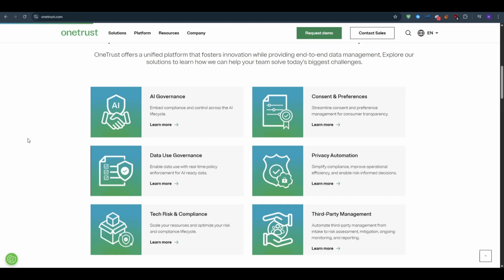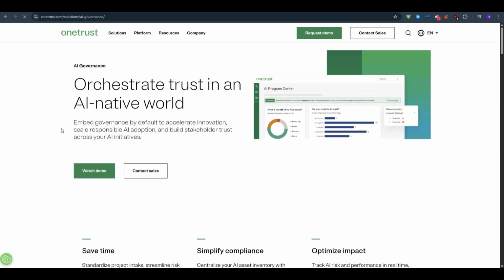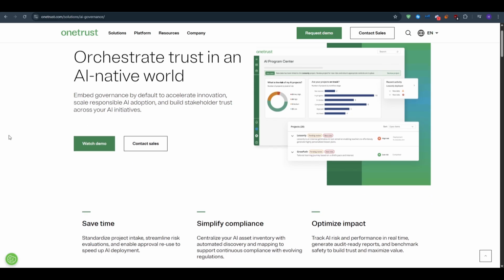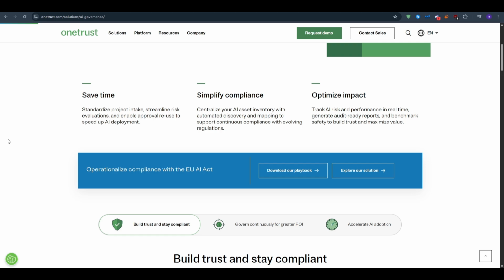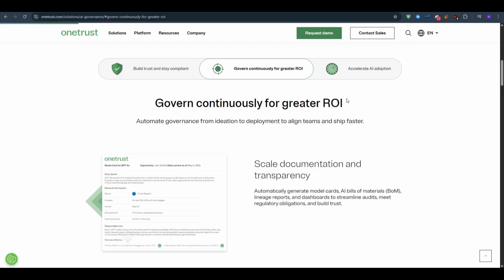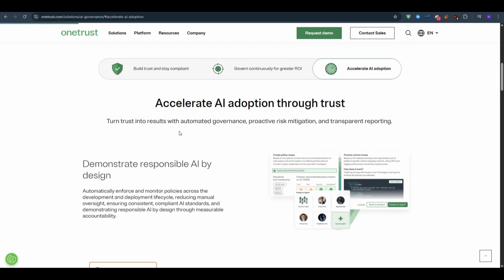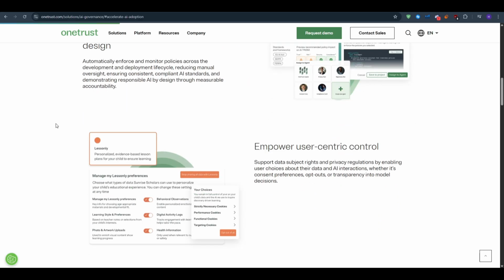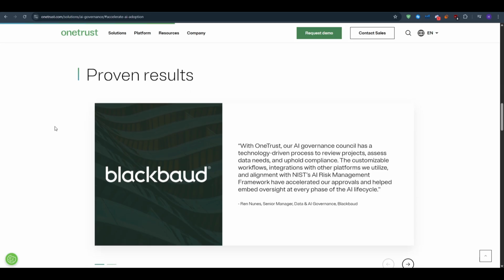Now, the way you can get started with this platform is that you can think of it as a set of tiles on a shared platform. The first tile is the privacy and data governance, with the data mapping, DSARs, PIAs, and incident response, consent and preference management with the web, mobile, and marketing consent, third-party risk with the onboarding, assessments, and continuous monitoring, tech risk and compliance, data use governance, and AI governance. The AI governance mostly handles the inventories, risk reviews, transparency, and lifecycle oversight. All of these things plug into the dashboards, workflows, roles, and reports so you can manage and prove compliance end-to-end.